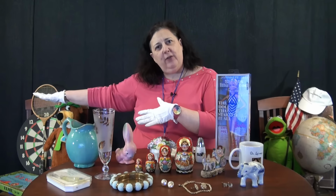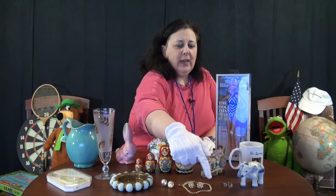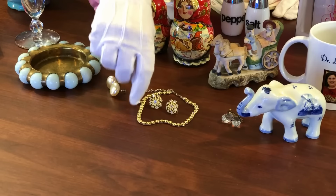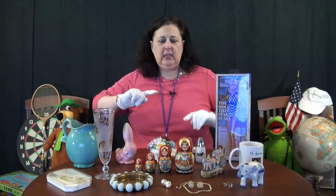However, mid-century modern items are really starting to move out of favor. This particular set is also costume jewelry, and how can you tell? I want you to look at the little ball at the end of this. That little ball tells you that it's from the 1960s, 1970s. Why? Well, they started to use that as a way to clasp these pieces, so you could decide which level you want the necklace to sit at.